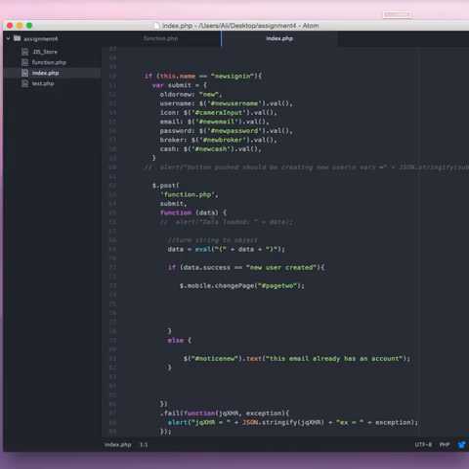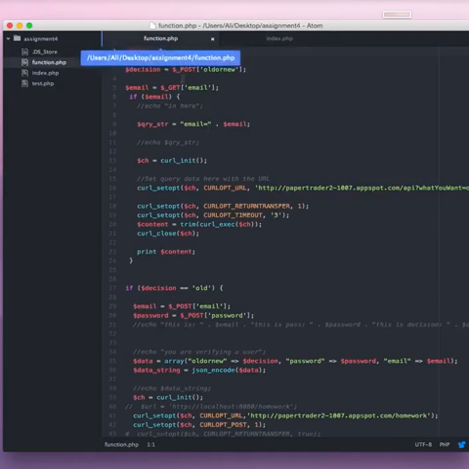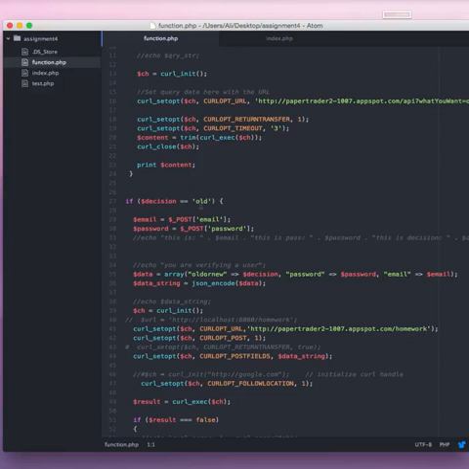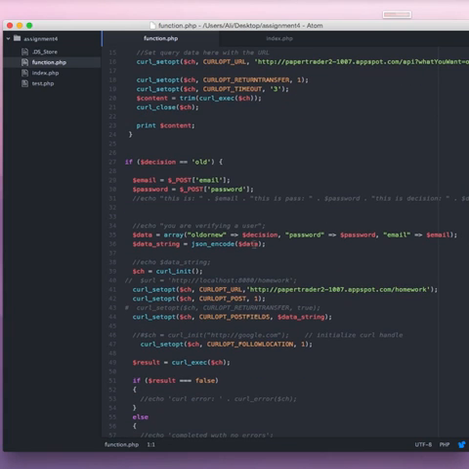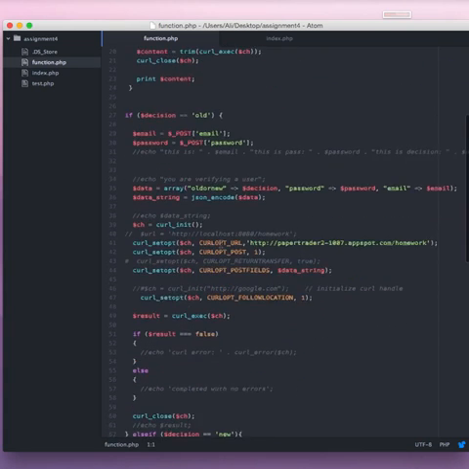So I took all this information, I took the data, and what this function returns is the answer. I call function PHP. If we go to function PHP, we can tell if the decision is old or new. This is for the get statement, so avoid that. Let's say it's old, for the purpose of this demo. We take that information, the password, put it into an array, and JSON encode it.